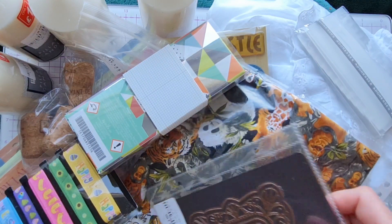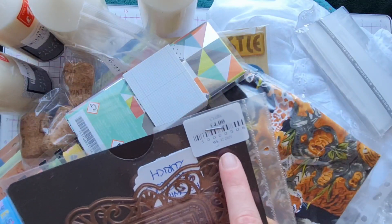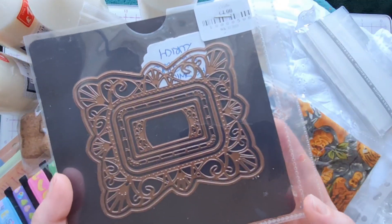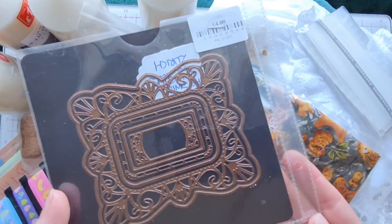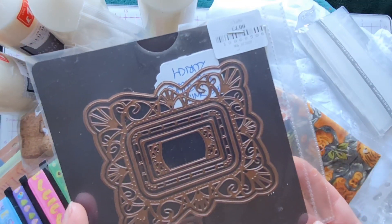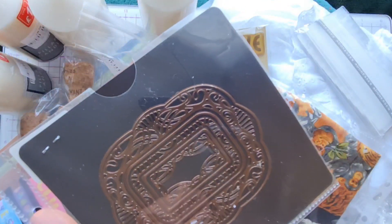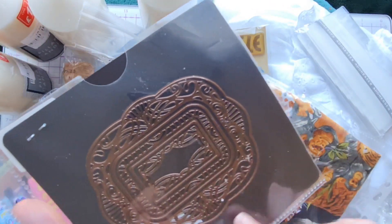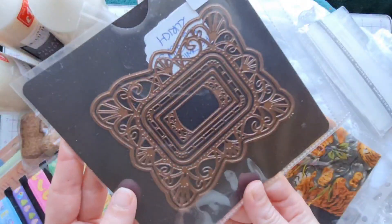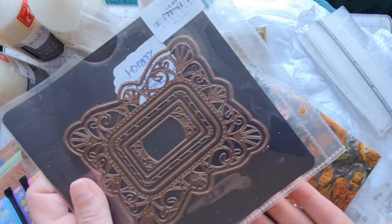They also had a pile of dies in the charity shop but at £4 we thought they were slightly expensive — we like to support fellow crafters when they do de-stashes and sometimes you can get a better bargain on dies. But this one was okay because it came with two dies and their nesting dies, so we thought they'd be handy for making card toppers, and it was good that they came in a storage pouch as well.